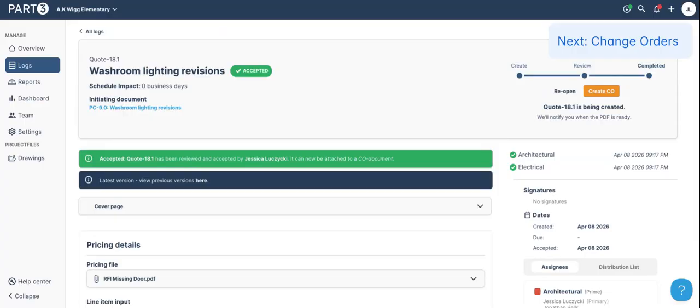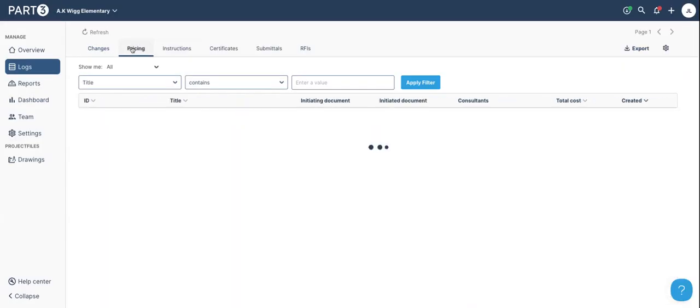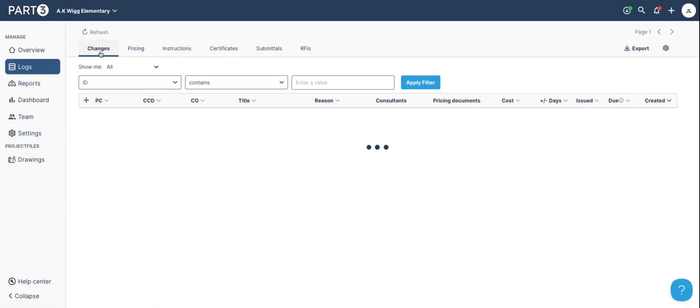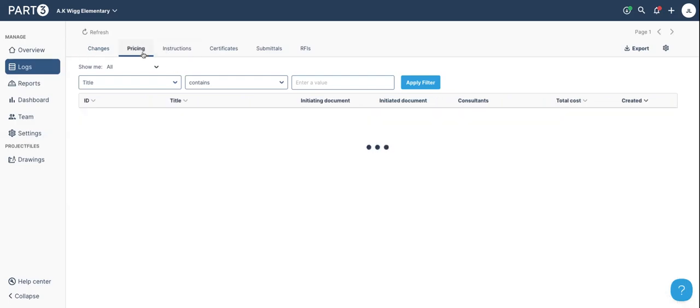If this is a CM or developer, and maybe the pricing is between the owner and the GC and you're not involved in change orders, you don't need to keep going and follow this create change order flow. It really depends on the scope of work that you have on your project. So on the logs page here, maybe I'm just going for a proposed change. I have the initiating document, the cost, who is involved with it, but I'm not going to carry it to a change order. That's fine. It's whatever flow that you want and that you need. So you just keep following the workflow along as much or as little as you need to.